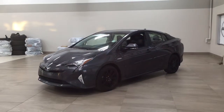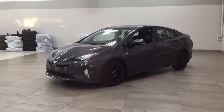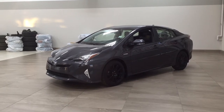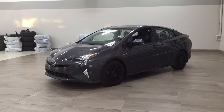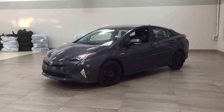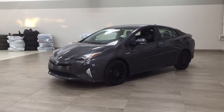Hello folks, welcome to Sherwood Park Toyota located at 31 Automall Road in Sherwood Park, Alberta, Canada. Today I'm going to be showing you this 2018 Toyota Prius. The most notable features on this Prius include its body side moldings, backup camera, and navigation system. I'm going to go through a couple more features on the inside and outside of the vehicle to get you better familiar with this 2018 Toyota Prius. Let's get started.